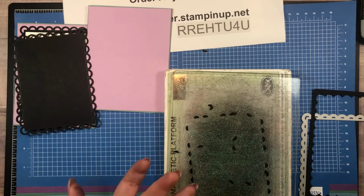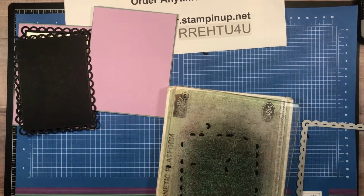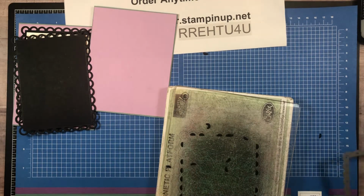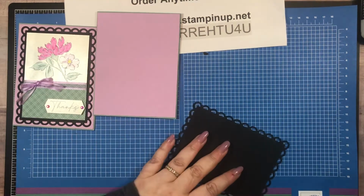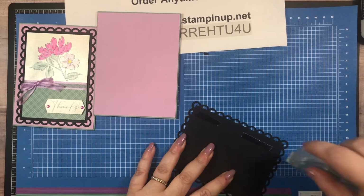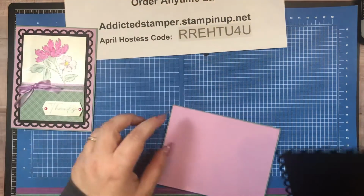And you know what? Some of these make really cute half moons if you cut them, or even 3/4 moons. And if you align that, that would be a great mat for a photo in your scrapbooking, right? So you can always do double duty with some of our frame dies simply by making sure when you mount it or put the die down on it that you are centering it correctly so that you have an equal border. Because we all want the most out of our products, right?